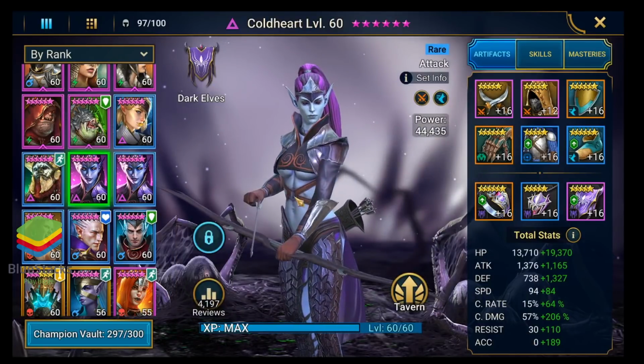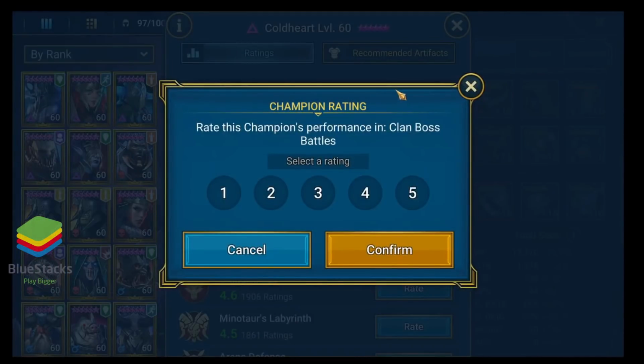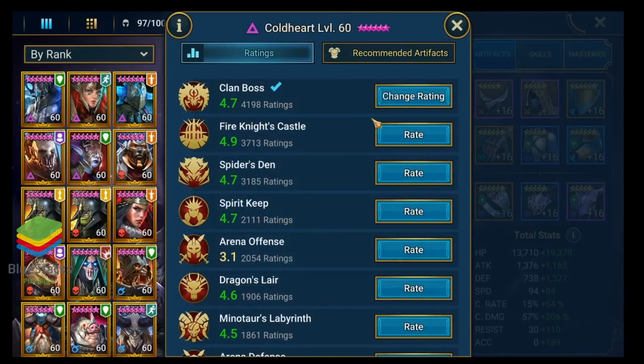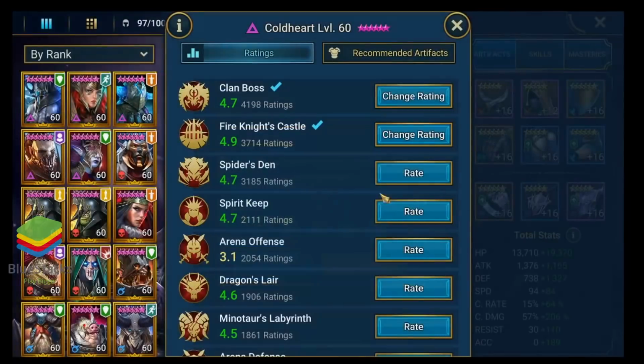So let's get into rating her. So for me, very early level clan boss, so easy, normal, she's actually not bad. She puts in some damage. She's got the ability to do a poison. But as soon as you get past that, she drops right off. Maybe she's a free. She drops off after that. She's not relevant enough. Fire Knights, she is absolutely top tier, providing you can keep her alive.